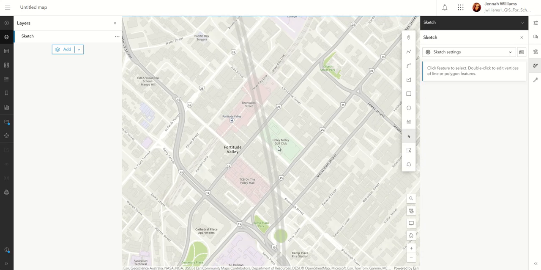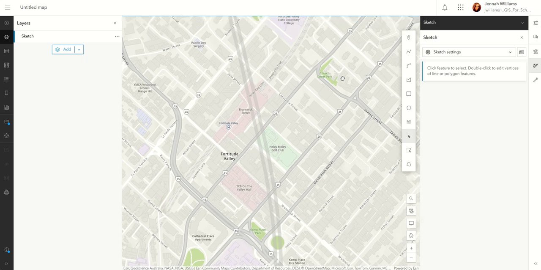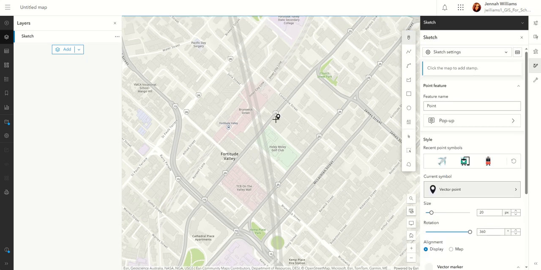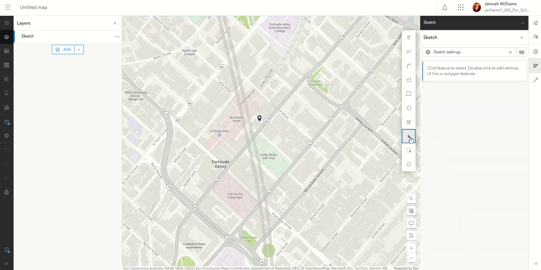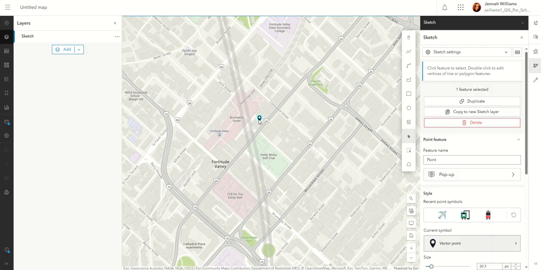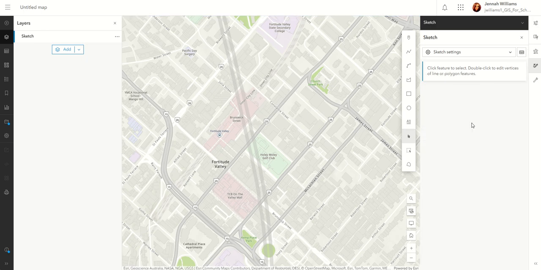Now, a lot of people are getting confused because they can't move the map around with the vector stamp still on. For example, if I go to move the map, it will drop the point. Okay, and that's not what we want. So if I want to get rid of this stamp, I need to go back to that cursor, click on it, and then I can either move it, delete it, whatever I want. So if I highlight it like that, I can go ahead and press delete.